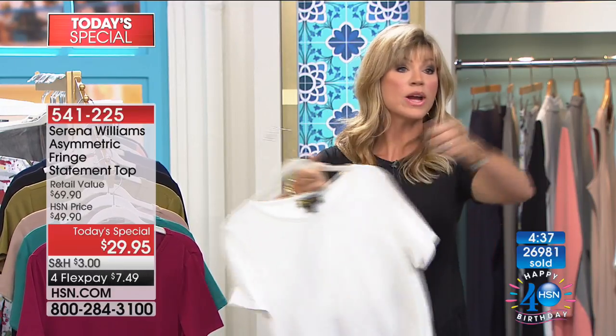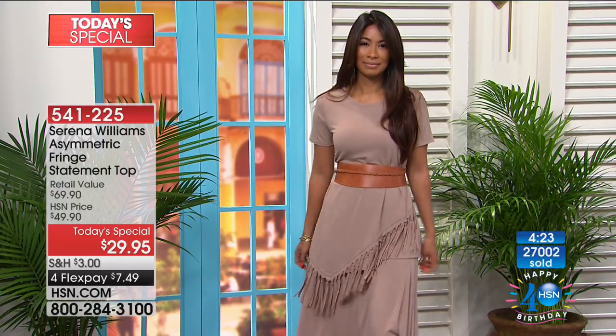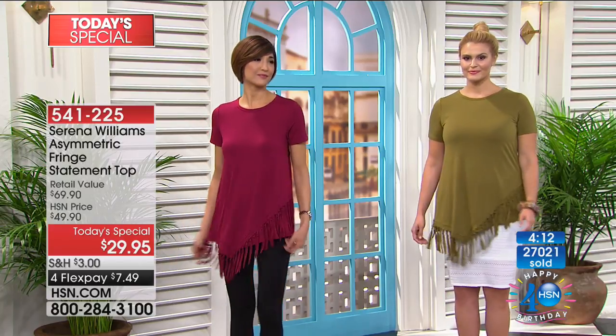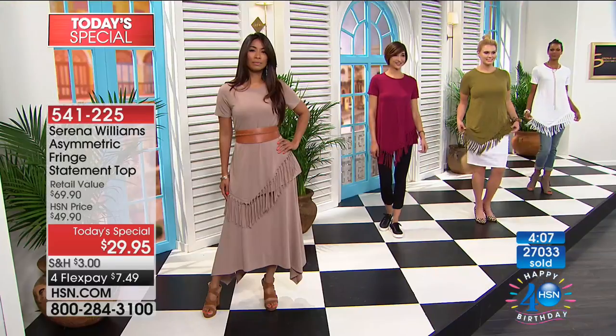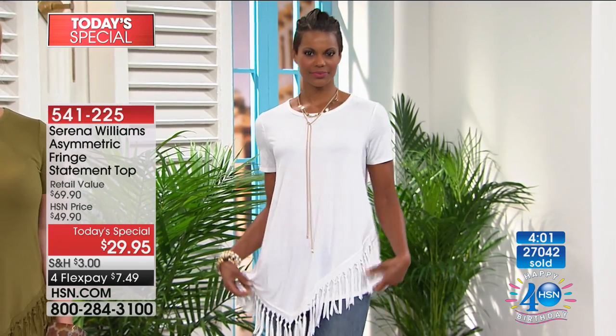The most important thing is that you are ordering our Today's Special, because we open our closet and always say we have nothing to wear. What's nice about this is you've got the softest, most luxurious material — it is like butter on your body. It's not grabbing in inappropriate places, it's not pulling you one way. It's so flattering on. So often shirts cut short and aren't designed appropriately for a woman's body, but this is on trend and in style without being overly trendy.